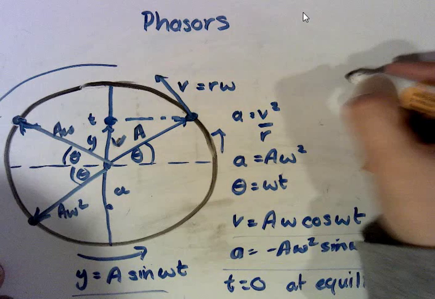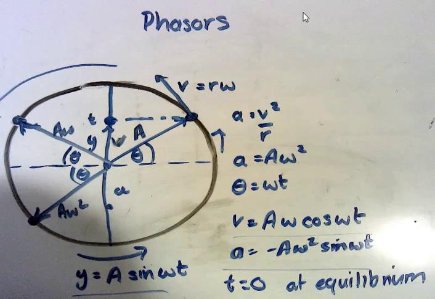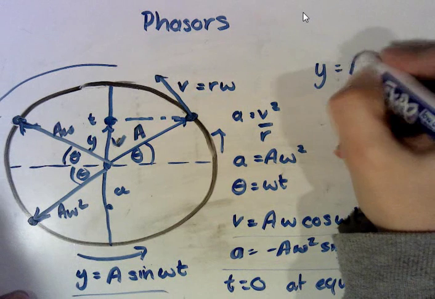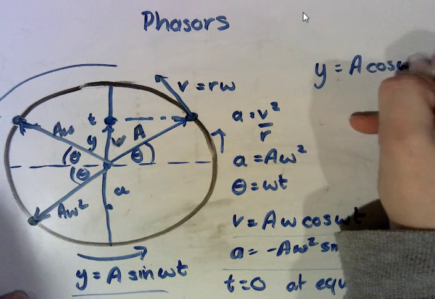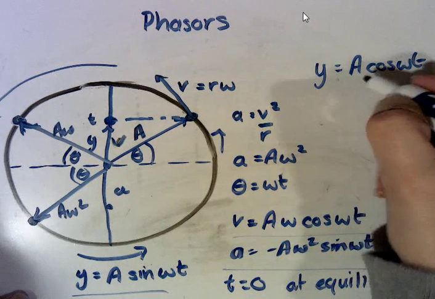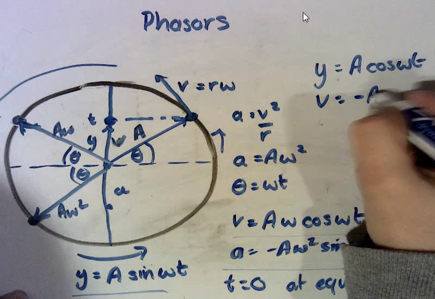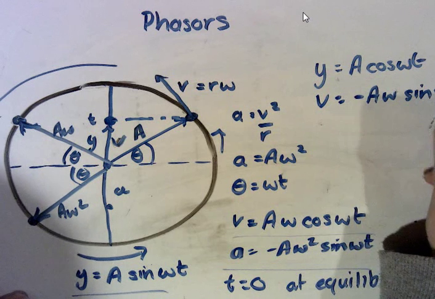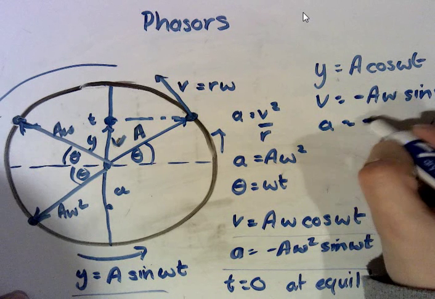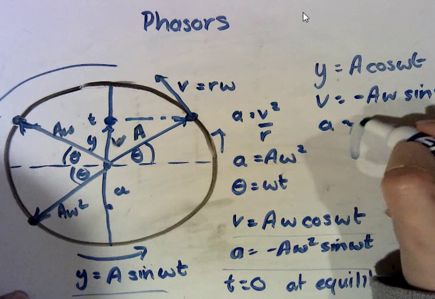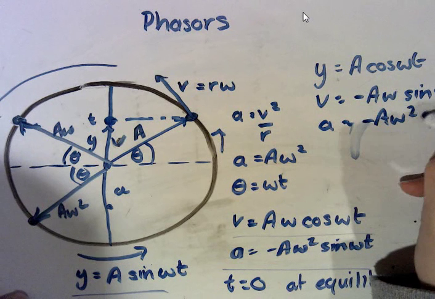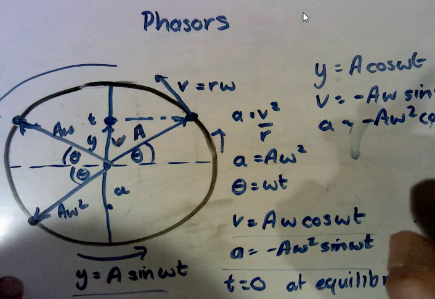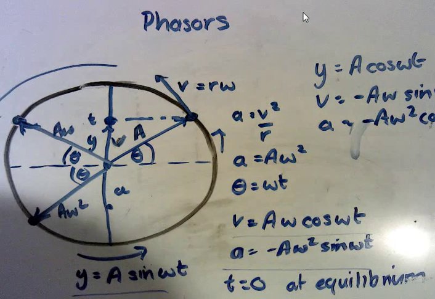Now there are a couple of special cases of these. We can also get this equation as well, and that's by combining the equations for y and a, we get this equation for acceleration as well. And this is back to the equation that helps us to define if something is simple harmonic motion.